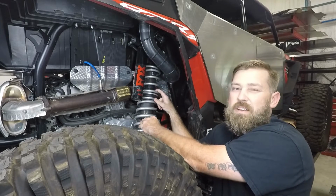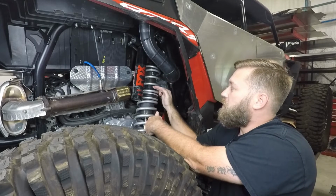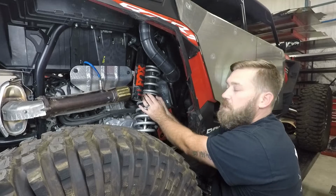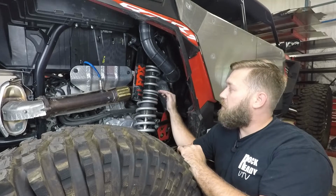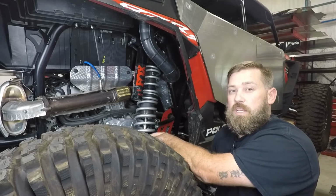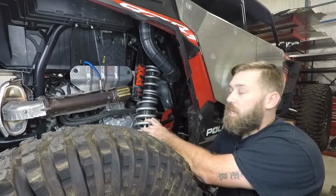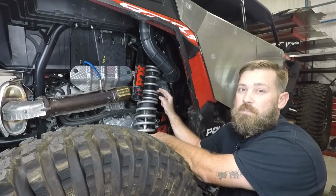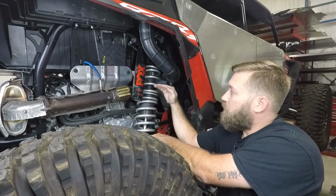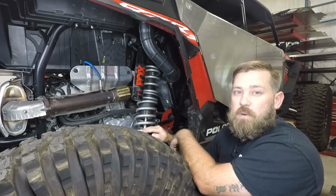Now, like I said, this is about 1.25 inches, so then it's going to require a little more load past that before it actually comes into contact. But once this spring divider does come into contact with that crossover ring, it now goes up to just this spring taking on that load. Now, remember, let's say that was a 300-pound spring. The first inch was just 150. Let's say now we've hit that crossover ring. Now every inch is an additional 300 pounds to compress.